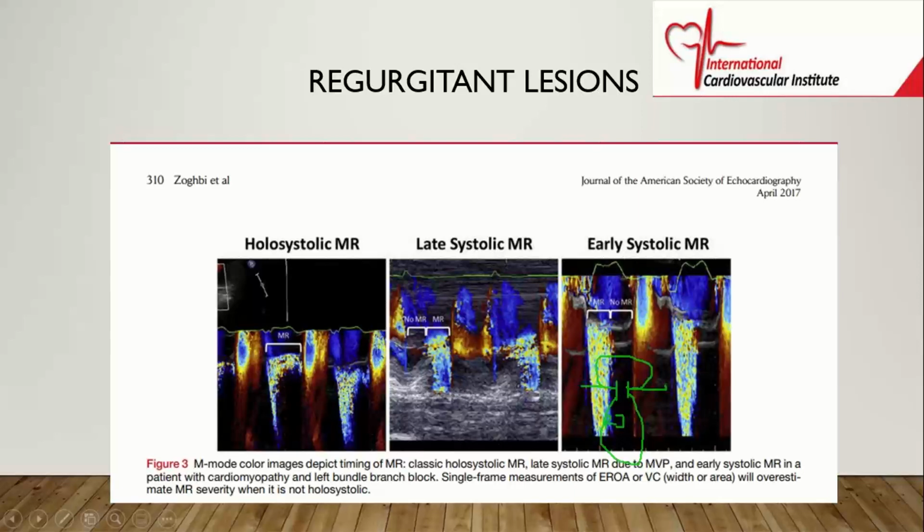By definition, mitral regurgitation should be a holosystolic flow, but there are some conditions that can give you a late systolic flow or early systolic flow. Mitral valve prolapse is one of those things. But this holosystolic flow, you can get up on your color M mode, okay? Where you have this mosaic bluish color, tell you that it's mitral regurgitation, and then you just follow the duration on the ECG from the onset of the QRS to the end of the T wave.